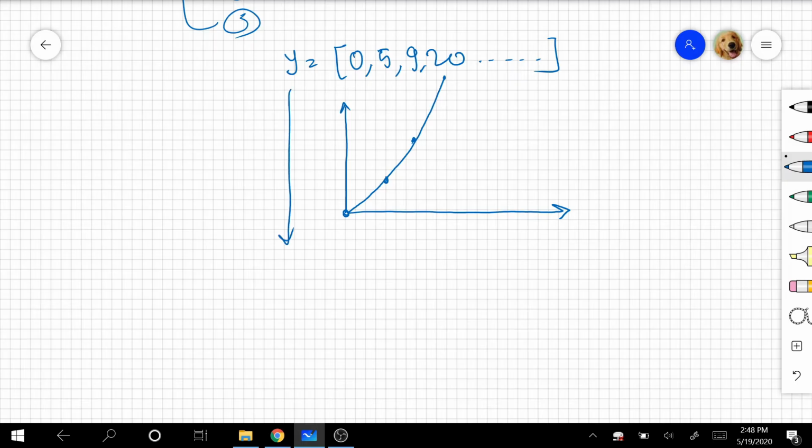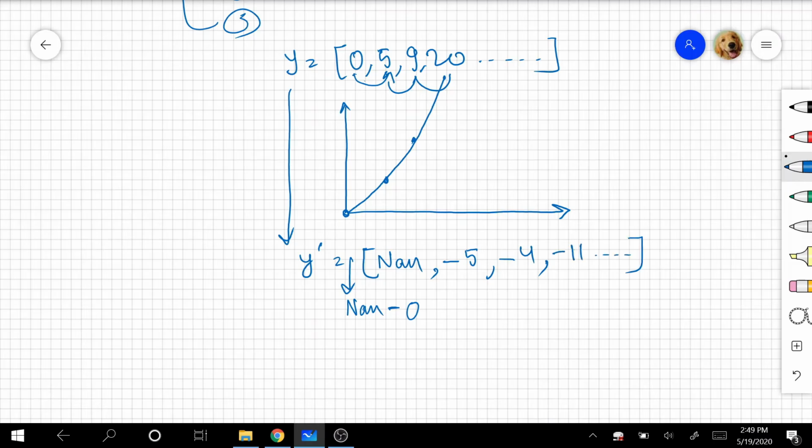However, if I take y dash, where first value 0, here I'm using Python, I have nan. So nan minus 0, so I get nan. Now I subtract from 0, 5, so I get minus 5. I subtract from 5, 9, I get minus 4. I subtract 9 from 20, I get minus 11, and so on and so forth.